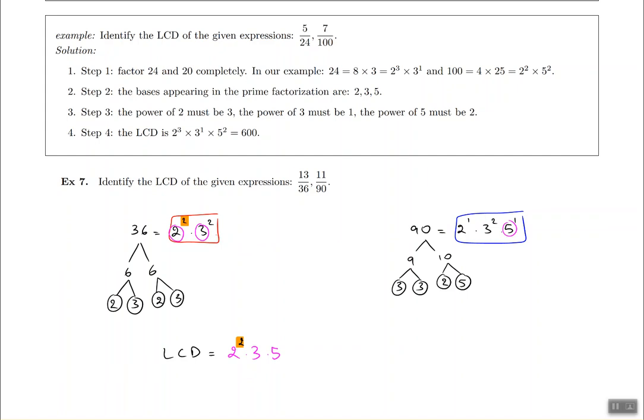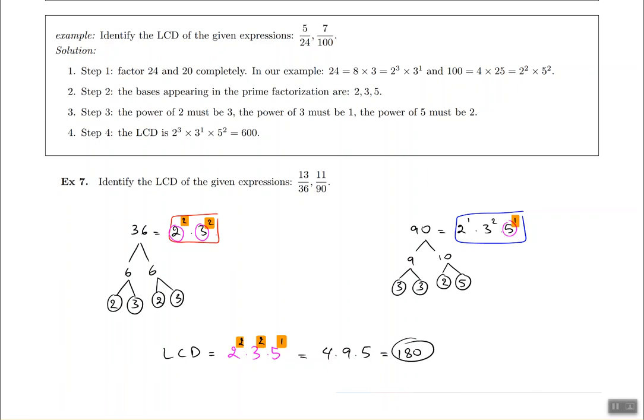Same thing again with the 3. The 3 has power 2 on the first try, and the second has a 2 also. So they're both 2, so it doesn't matter which one you take. I'm just going to take one of them and write it down in the LCD. And then finally, 5 has the highest power in this problem, a power of 1, so that's going to be written down over here. And basically, this is it. Another way of saying this is 4 times 9 times 5, or you can also multiply it out and see what you get.